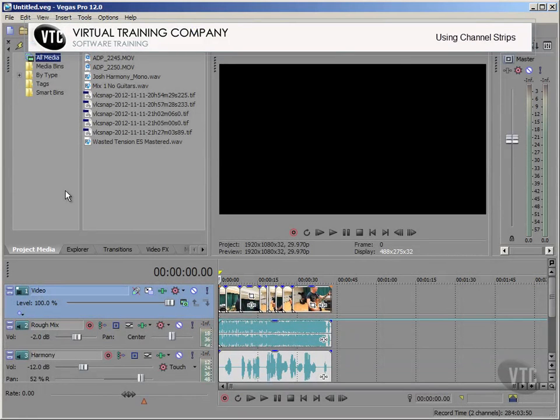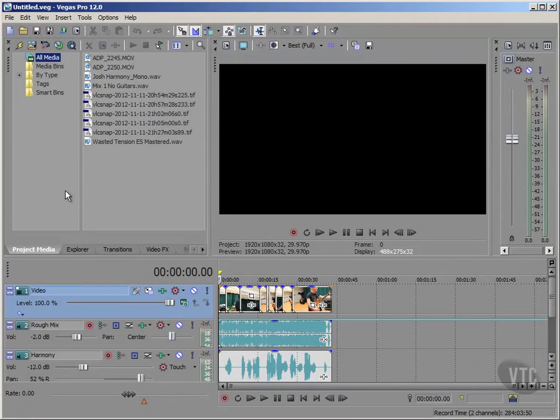I want to have a very quick look at the main mixer window found at the top right of our Vegas user interface so that we can differentiate it from the mixing console that we saw in the tutorials at the start of this section. As you can see, it features a stereo master output bus that allows you to adjust the master volume of all the combined audio tracks that you might have on your track list as part of your developing project.